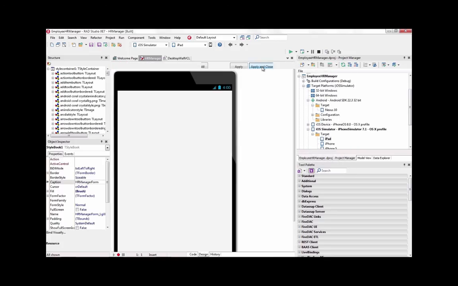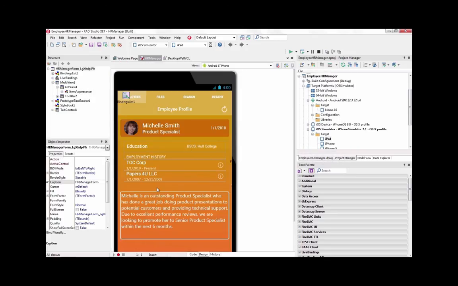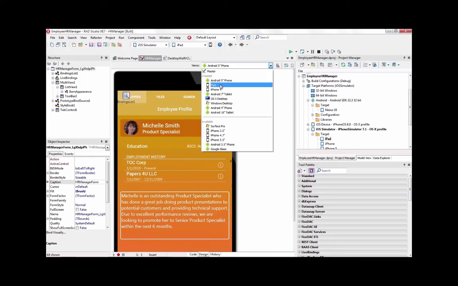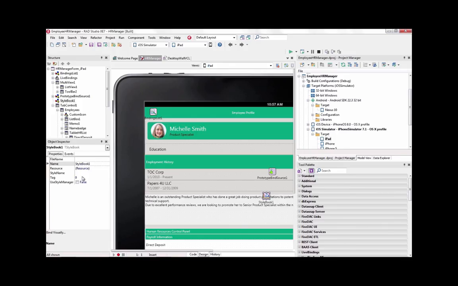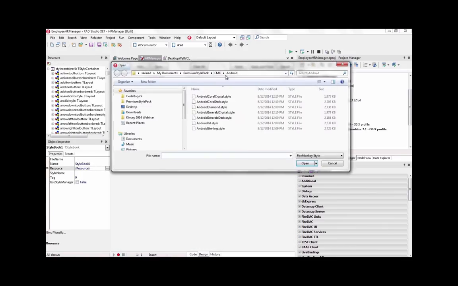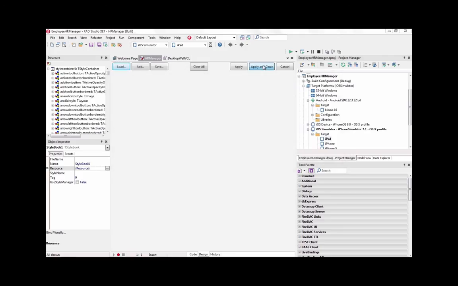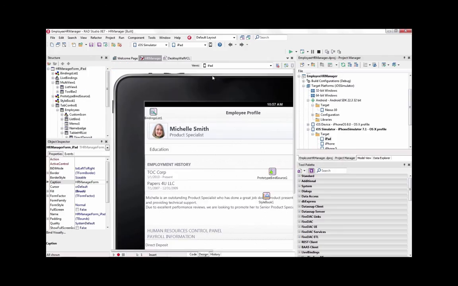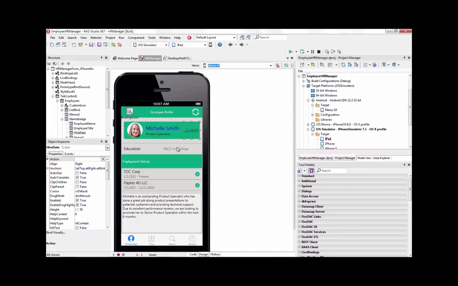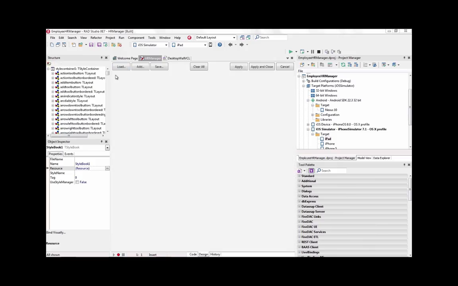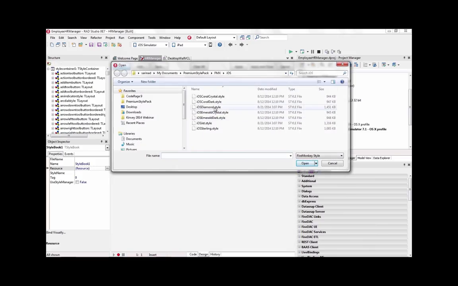As you can see here, this is one of our other custom styles, and that I've now applied to my Android view. And if I go to iPad, I'm going to want to select my iPad style. And I'm just going to go through some of the different styles that we have available as part of our premium style pack. So for example, I'm going to select the iOS Sterling style. It's a nice light style. If I go to iPhone, I'm going to select a different custom style. So going back to my Android style, my stylebook here, I'm going to select the iOS Emerald Dark style.